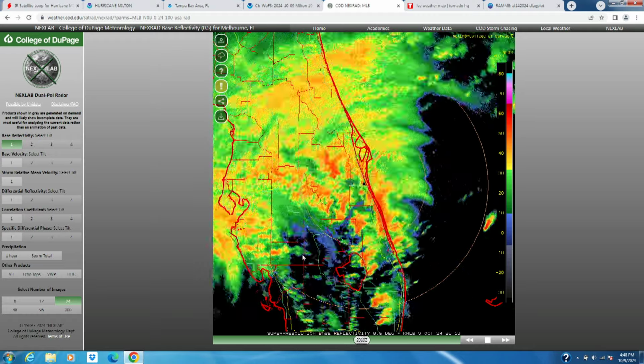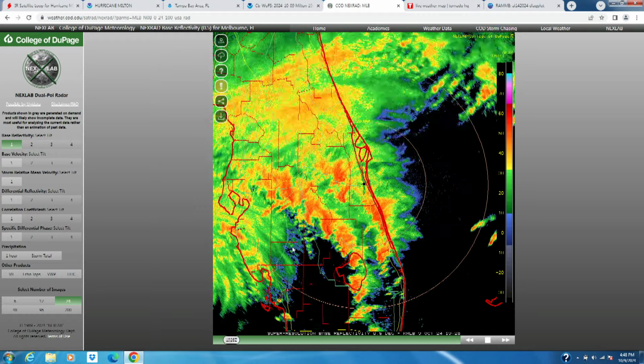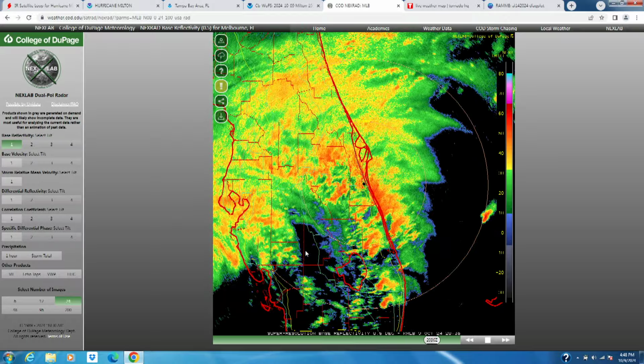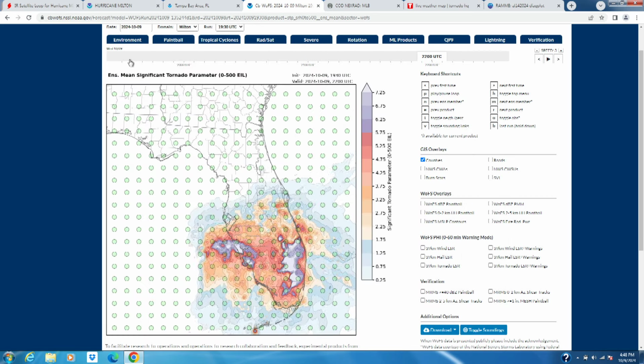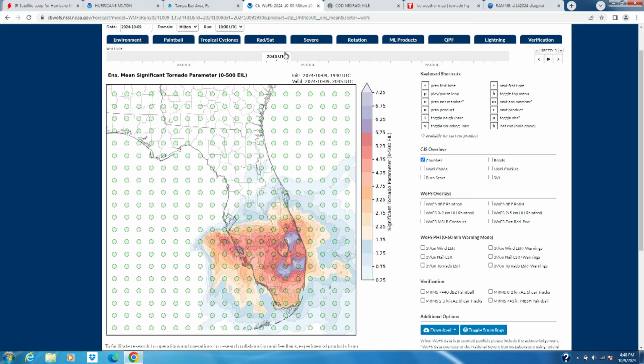Once the sun goes down, it'll be a little bit harder for the storms to produce tornadoes with that loss of daytime heating and thus loss of instability. But you're still going to have this very favorable amount of wind shear, pretty much any grid point up through here. And you can see as this happens, as the low moves closer, it just kind of moves northward. And there's going to be those storms that just pull forward throughout that time.